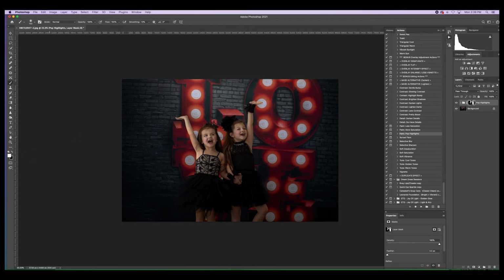And then what really looks cool is on the edge of their hair too. And sometimes it turns it a little bit orange, but if that's the color of the lighting behind them, it's correct in your brain. And I'm just painting it on. Oh my gosh, I love it.